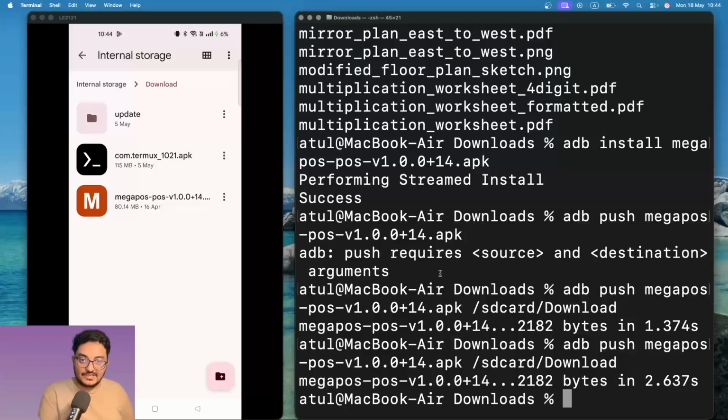I put other additional commands in the video description. In this video, I've just covered some basic commands, and there are other commands also. I will leave everything in the video description. I think using this tutorial, you will understand how to use ADB, and you will be able to learn other commands also.